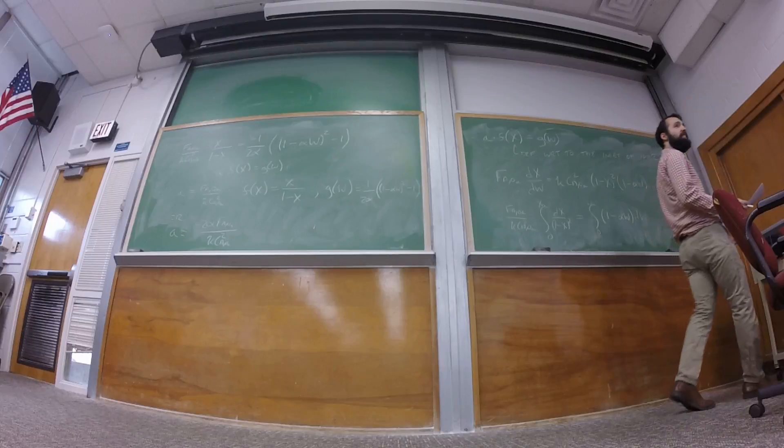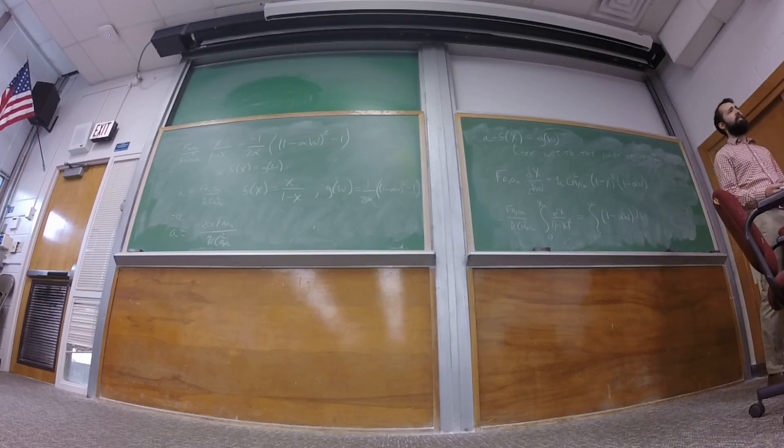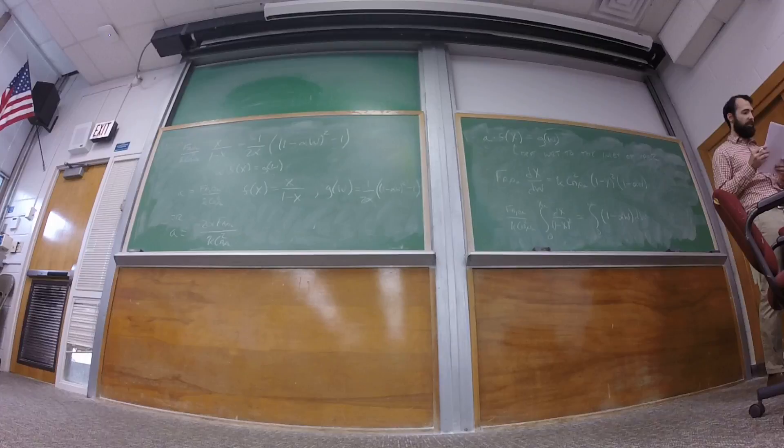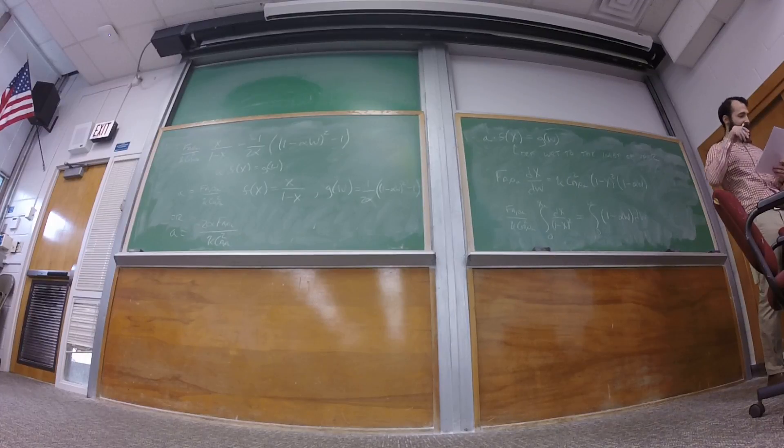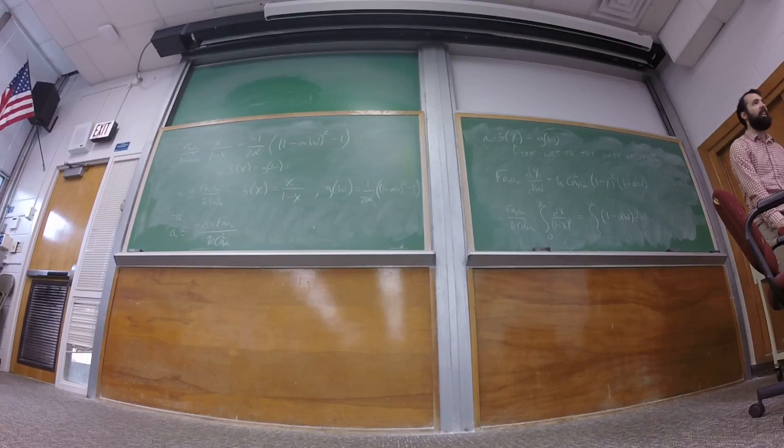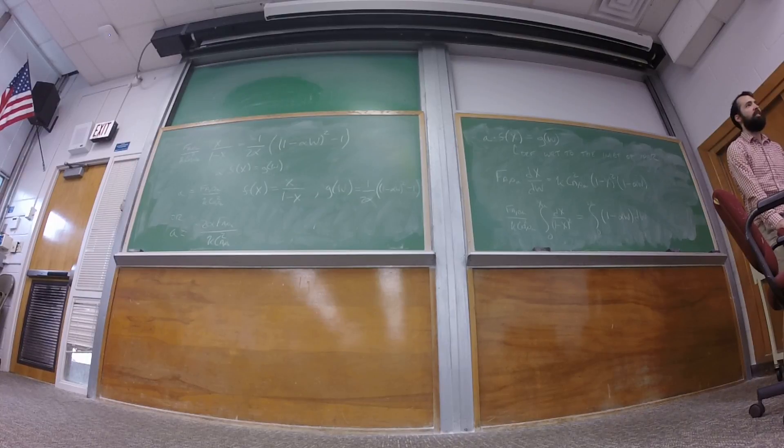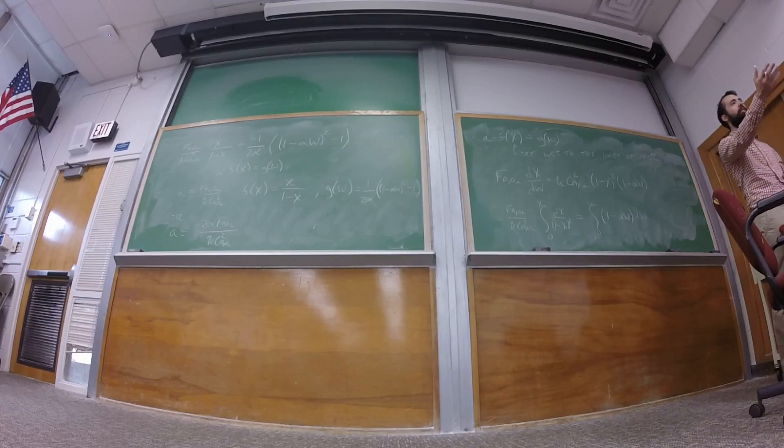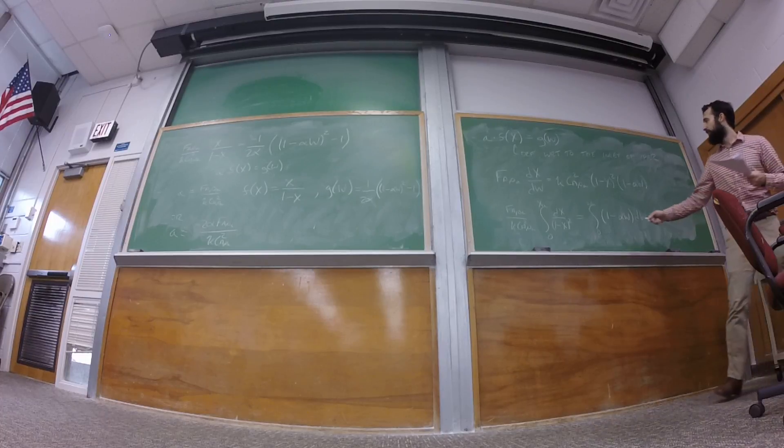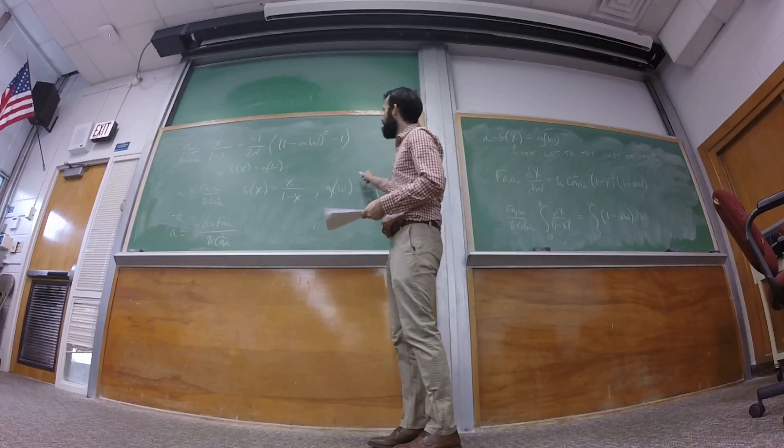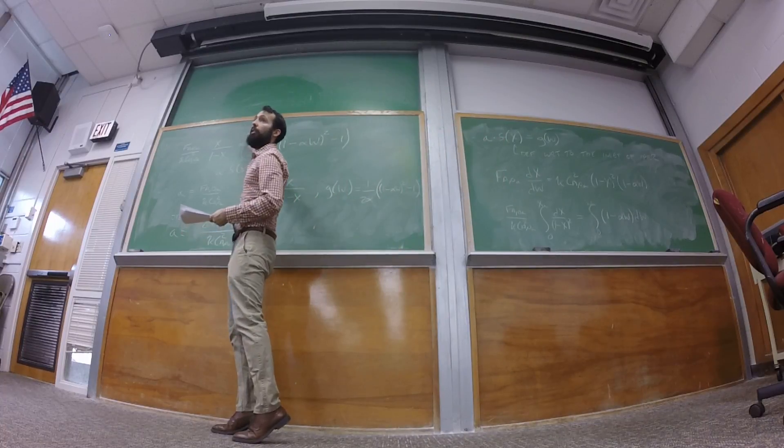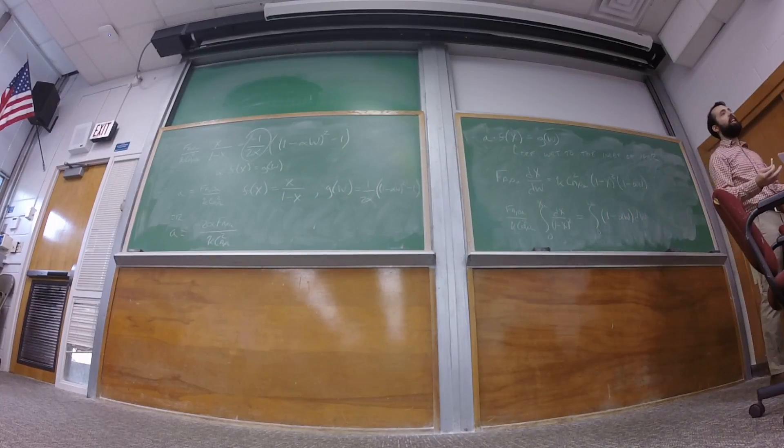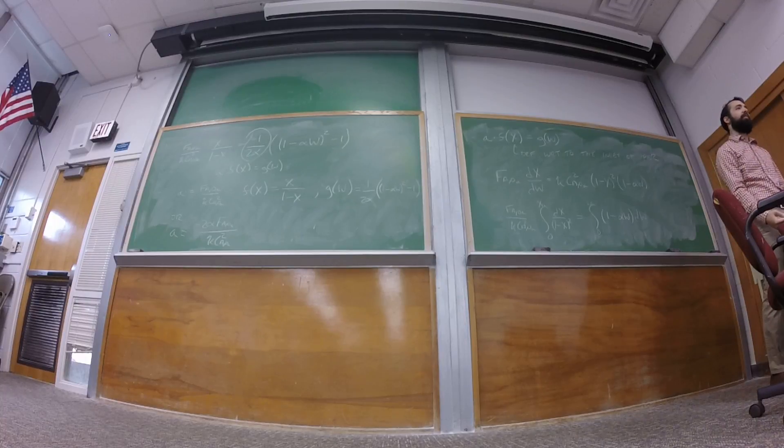Any other questions? Yeah. I'm a little confused on how you integrated the 1 minus alpha W. Because what do you just say? Oh, I don't know. Like the integral of 1 minus the integral of alpha W. So you get like W minus alpha over 2. I think it actually comes up the same. It does not come out? Yeah. It'll come out the same. The 2 over alpha. The minus 2 over alpha is what you're talking about, right? That's there. I mean, it absolutely probably is. But not everybody's going to want to split an integral when solving a test. And it's a fairly simple integral.